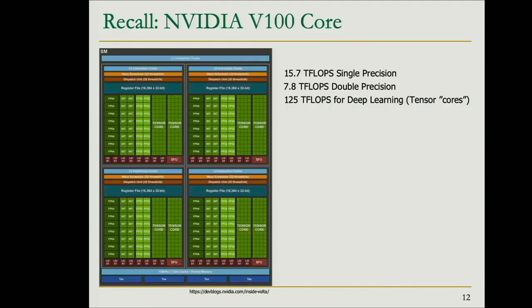Observe that this is the picture of an entire SM or CUDA core. It's divided into 4 different parts, but essentially what we have in each of these parts is the same. We have an L0 instruction cache. From that one, the warp scheduler reads instructions and dispatches instructions for the individual warps onto these different units that we have here. Here we have 8 floating point 64 units for double precision computation. Here we have integer units. Here we have floating point 32, and these are the tensor cores.